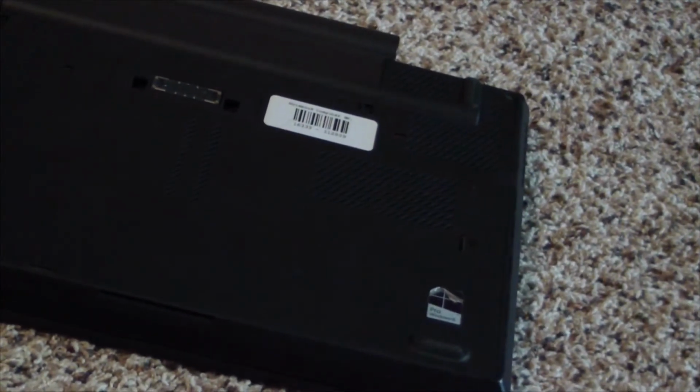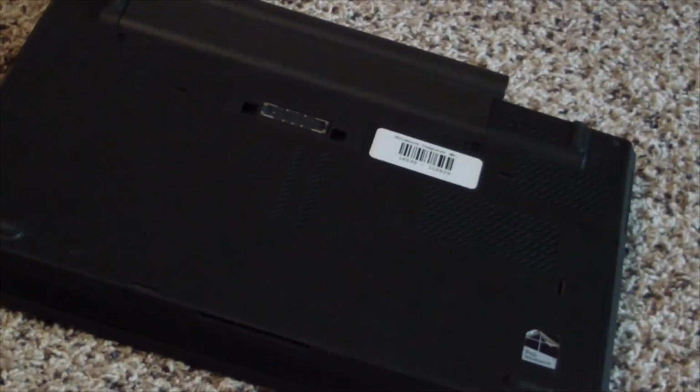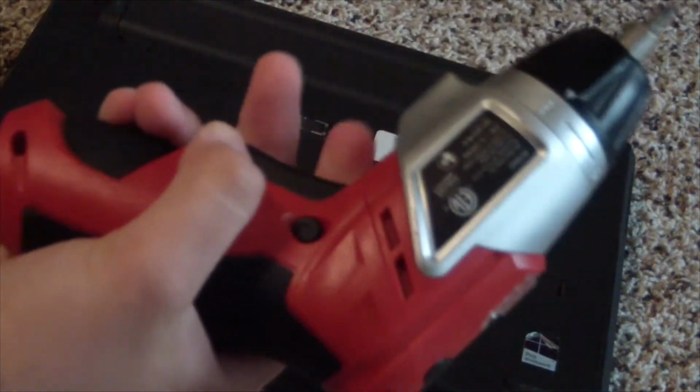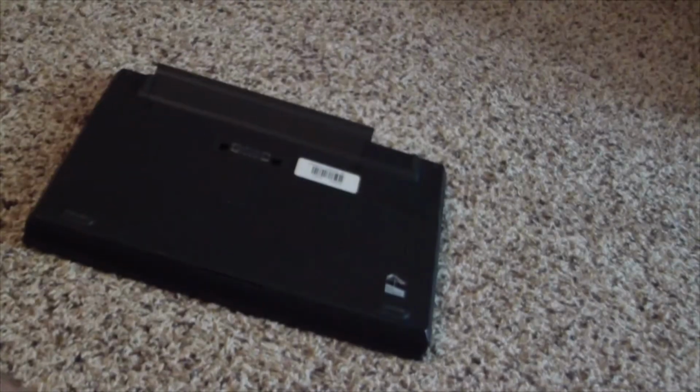Okay, so anyway, what we're going to be doing now is go ahead and put the SSD in. Sorry, knocked the camera there. And then, I don't know, I'm still trying to decide whether I want to install Windows and stuff on camera. Probably not, but I'll at least show you me putting the SSD in and everything. This is a nice power screwdriver I got for Christmas last year. Just making sure the camera angle's okay. Maybe zoom back out a little bit.